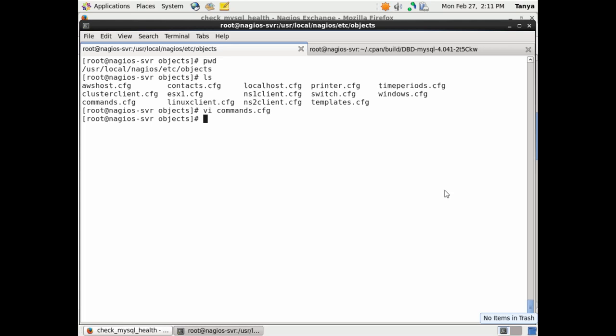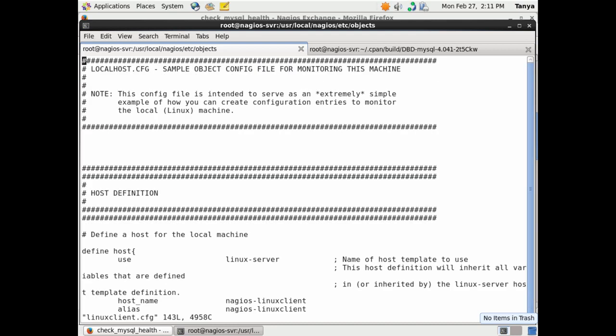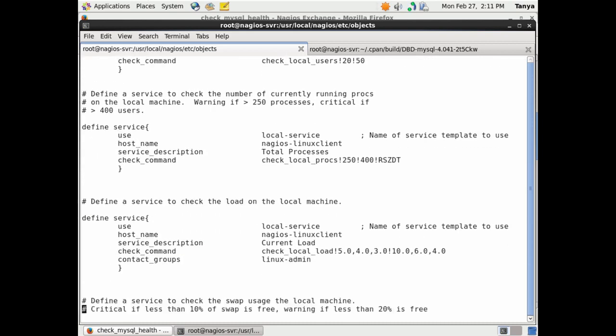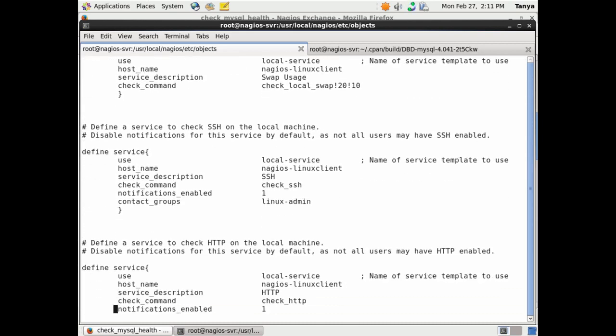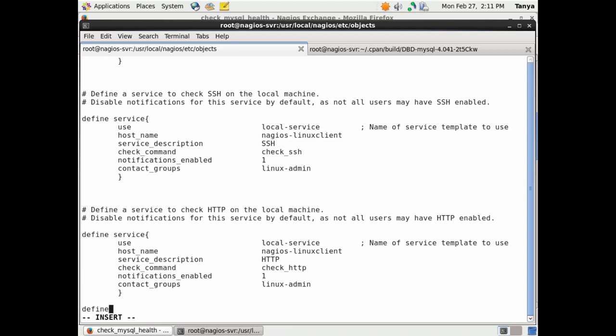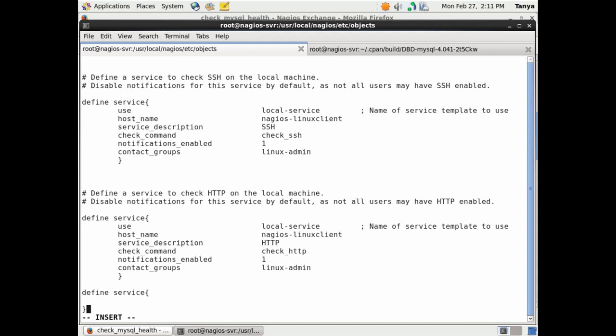In our example, it is in the same directory, so I'm going to go ahead and vi it. In our case it's called linux-client, but of course it can have any name. I usually go towards the bottom again, or at least near a related service. In this case, my MySQL server is related to our web server, so I put them next to each other. That's just how I like to do it, so it's easier for me to find and categorize.